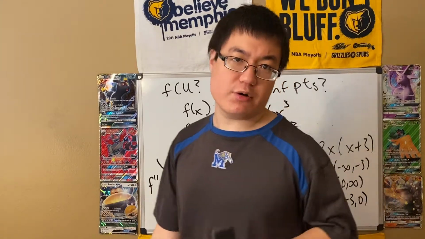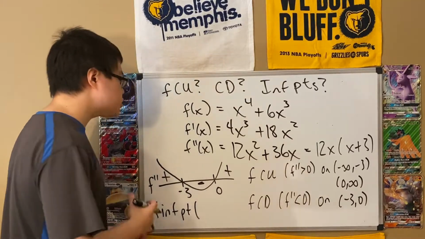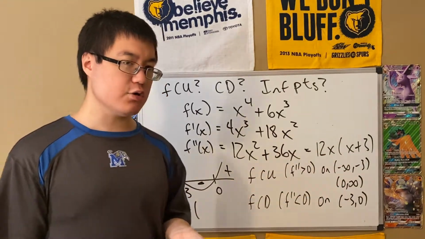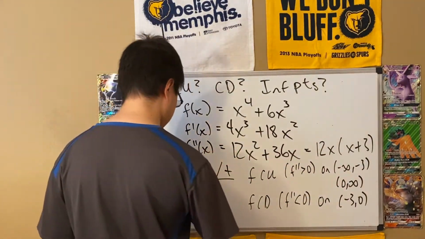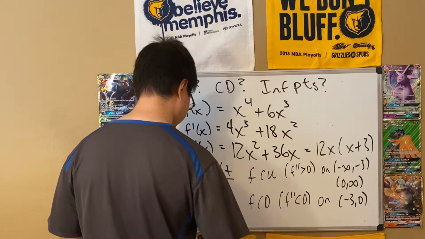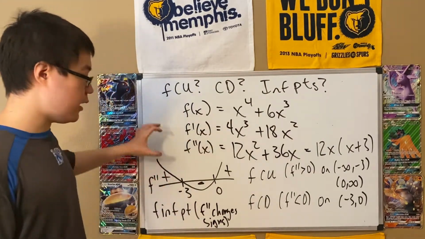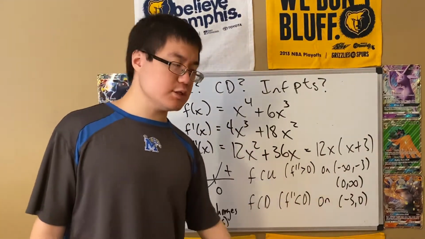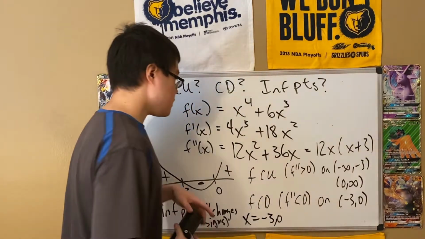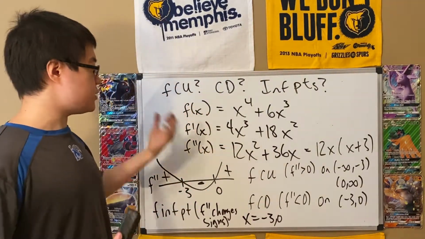And then finally, let's do inflection points. They're not too crazy. F has an inflection point. We should justify our answers even if it's super annoying, because we want to tell the world what we know and show why we know it. So f has an inflection point when f double prime changes signs. Looks like at both of these zeros it changes signs, because it goes through. It doesn't matter if it's positive, negative or negative, positive, as long as it changes signs. So in this case, it's x is equal to -3 and 0. So not the craziest question in the world.